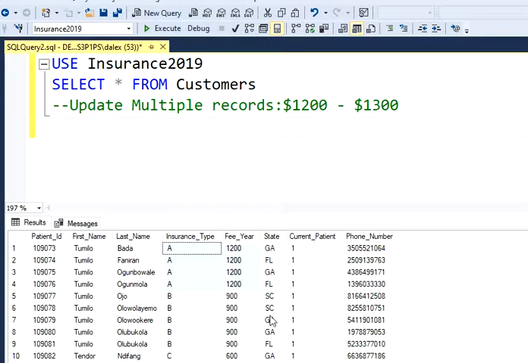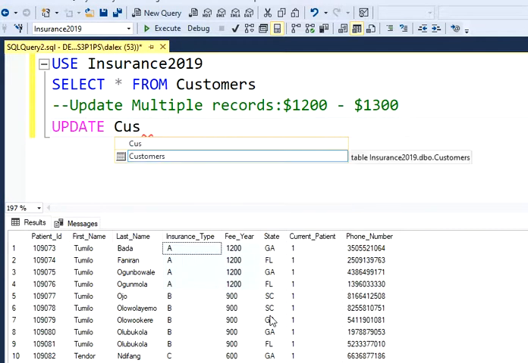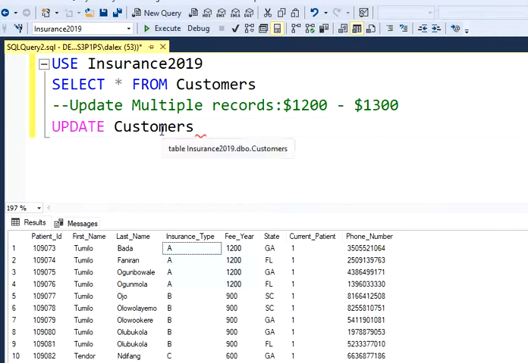and replace those values with 1300. So I'm going to use update and I'm going to update my table, which in this case is customers. Then what I'm going to do is I'm going to set a value under my fee per year column. So that value is going to be 1300.